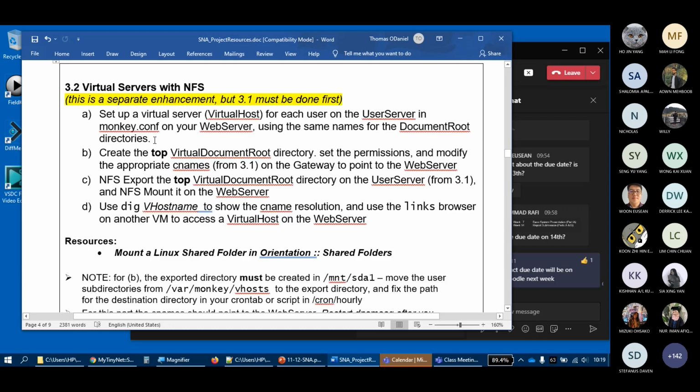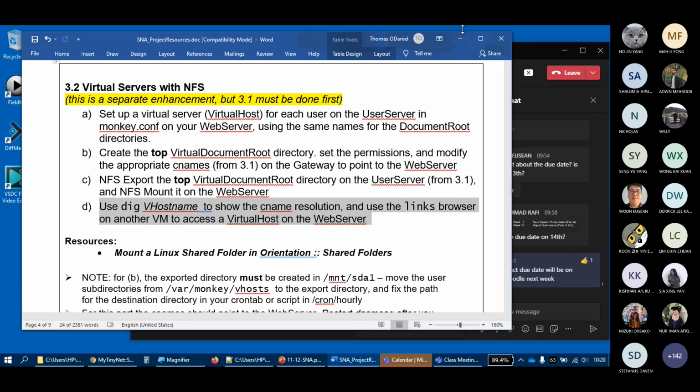You edit the monkey.conf on your web server. Set up the mount point for NFS and export the top document root directory. And fix the CNAMEs so that they point to the web server and not to the user server.